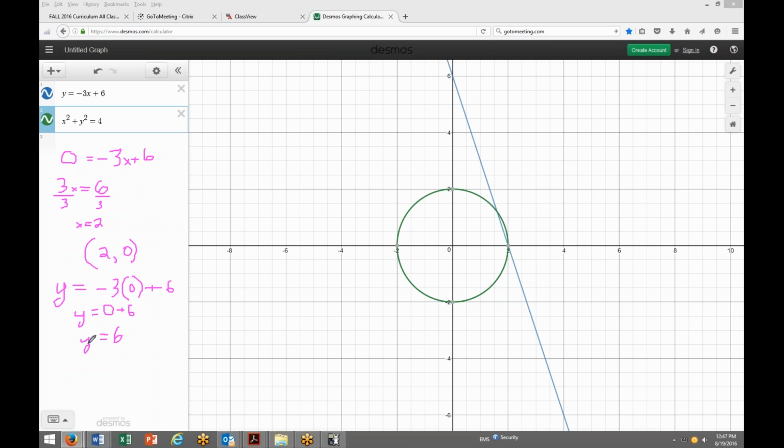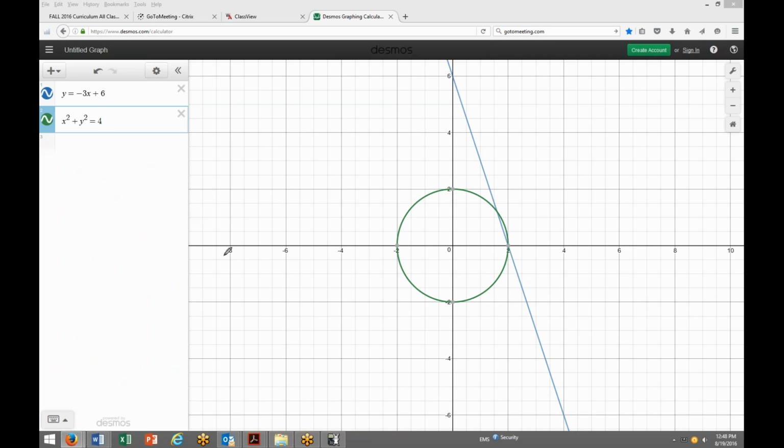So once again, we found out the y-intercept is the number 6, but as a point, that is (0, 6). Okay. So the x-intercept is (2, 0) in parentheses. The y-intercept is (0, 6) in parentheses. And again, we found each of the intercepts by letting the other variable be 0 and then solving for the variable for which we were trying to find that intercept.